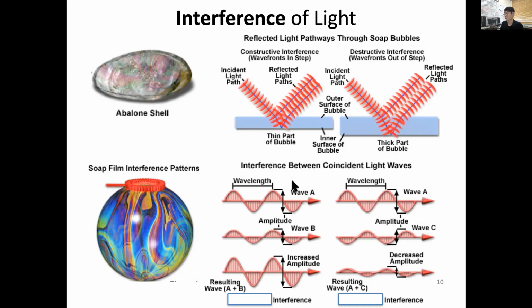So that's what I depicted here, wave A and B. A very important parameter is not only wavelength, but also the phase of the waves. If they are in phase and you combine them together, then you have increased amplitude, so your detection will show a higher signal, or a brighter one. On the other hand, even though the waves are there, when they are off phase, the combination will give a decreased amplitude, and that will give you destructive interference.